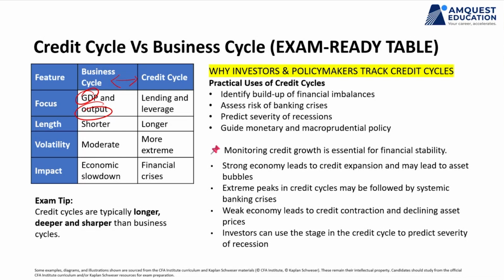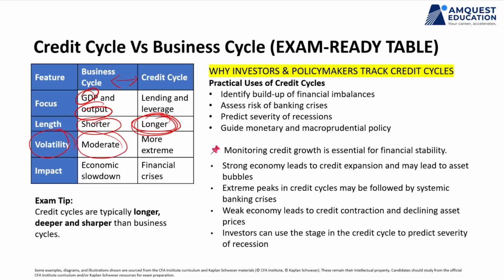The length of every business cycle is much shorter compared to the longer credit cycle because in the business cycle you have production, you may have expansion, then you have recovery, then you have contraction. Here the cycle is much longer because the effect of the lending and borrowing will translate into investment, higher prices, and so on. That takes time. Money comes, you keep investing money, you borrow. It's a longer cycle compared to the business cycle, right? And because it's potentially a longer cycle, the impact is more difficult to curtail, right? The volatility wise, right?